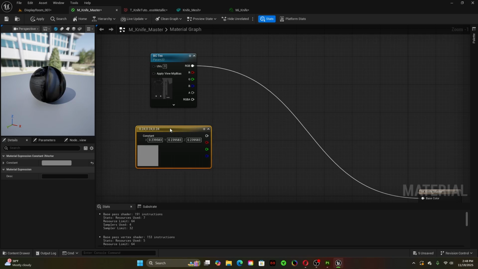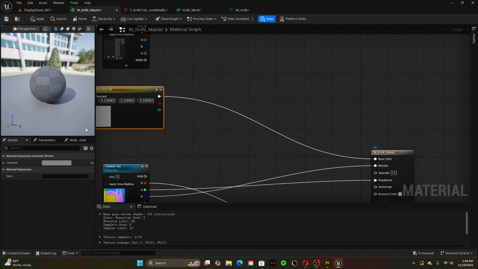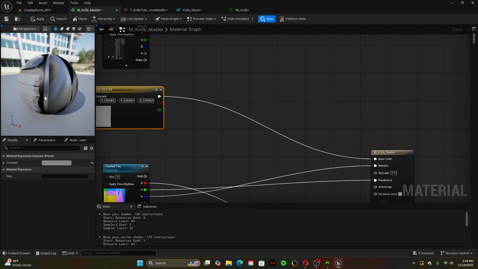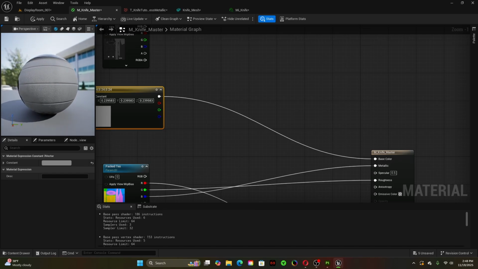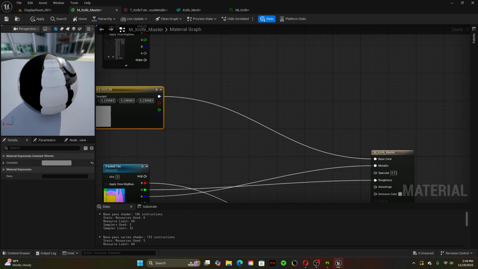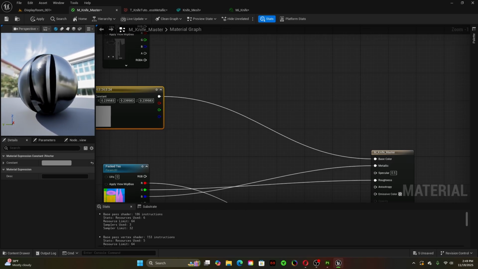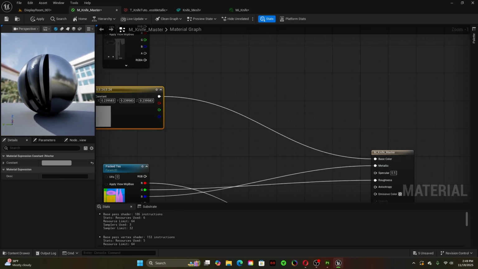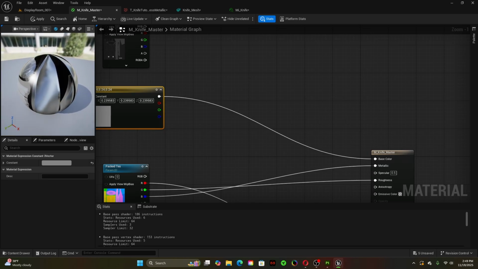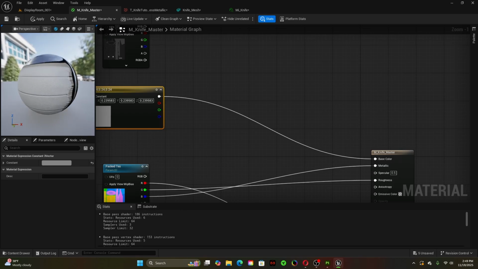And now it is going to only give out this gray color if I were to plug it in. Now everything is that gray color. Even that metal is that gray color. Very interesting.